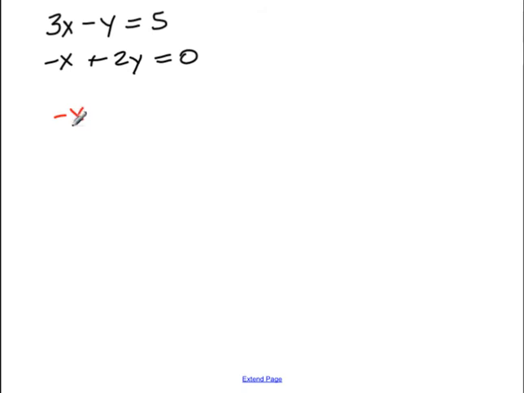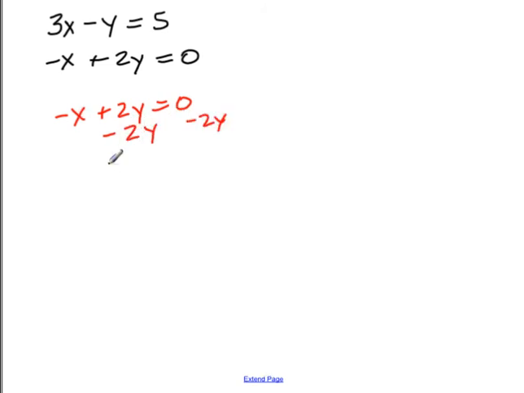I'm going to go ahead and say negative x plus 2y equals 0. I'm going to subtract 2y from each side, and I'm going to be left with the opposite of x, or negative x equals negative 2y. And then I'm going to go ahead and divide by negative 1 and get x equals 2y. So I got rid of that negative symbol in front because this is the same as saying negative 1 right here. So those cancel out. Negative divided by negative gives me a positive. So x equals 2y, I can substitute that into my first one.